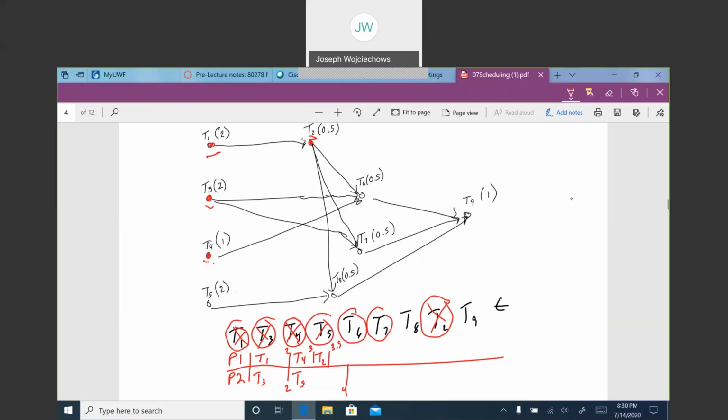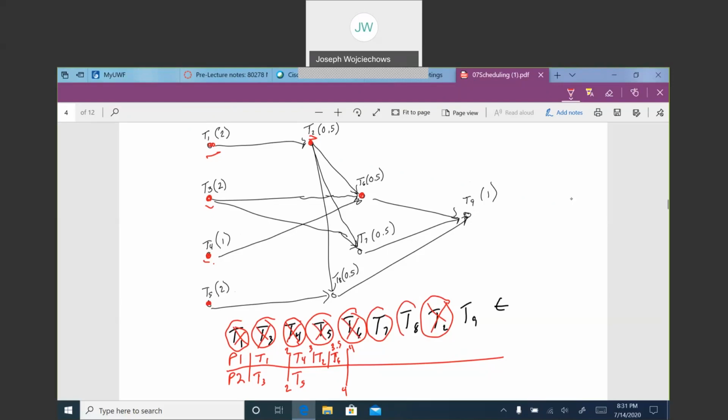So again, here we're going to complete task 6 since it's first in our list. It takes half a day. So again, we're at day 4. At day 4, task 6 finishes, and task 5 finishes. So let's see. Can we do task 7? We've already determined that we can do task 7. We can also do task 8. So circle it to let us know.